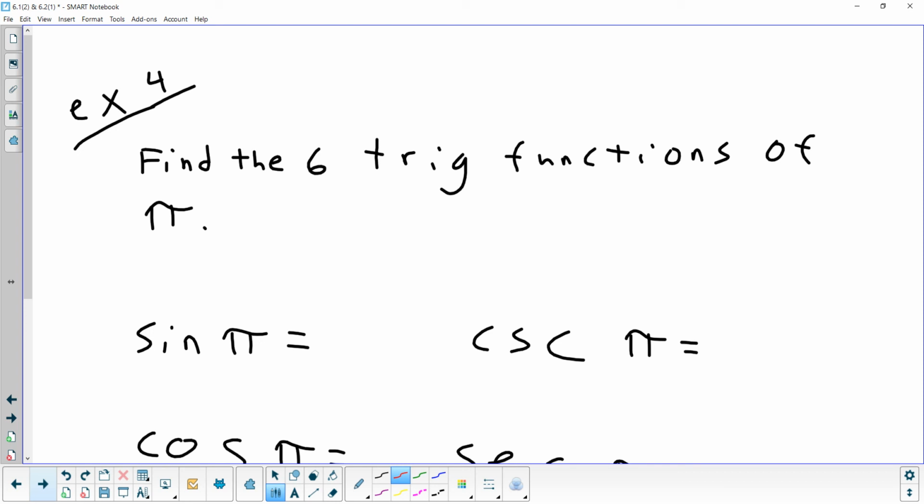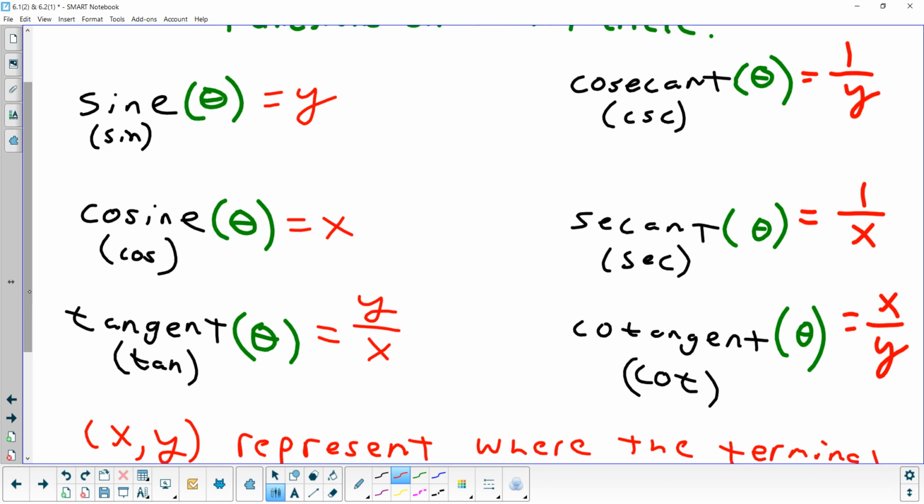Or if not, does anybody remember how we convert it? Yeah, you multiply by 180 and you divide by pi. That's how you would convert it. And if you multiply by 180 and divide by pi, you'll get 180 degrees, which is something we know the coordinate for. Okay. Can somebody remind me what is the coordinate for 180 degrees? Yep. -1, 0. Now, we have an x, we have a y. Fill in those x and y values into those 6 windows.